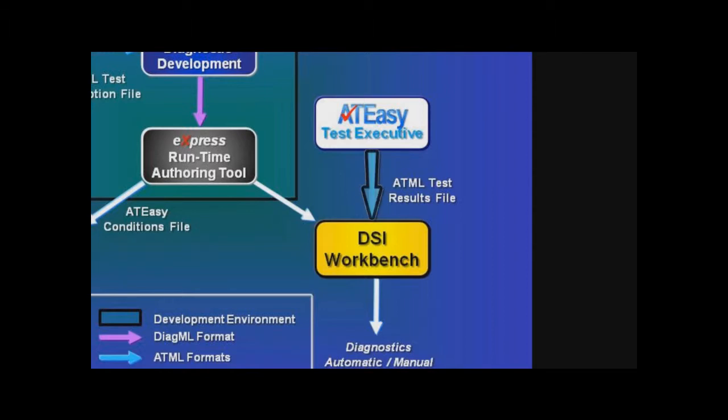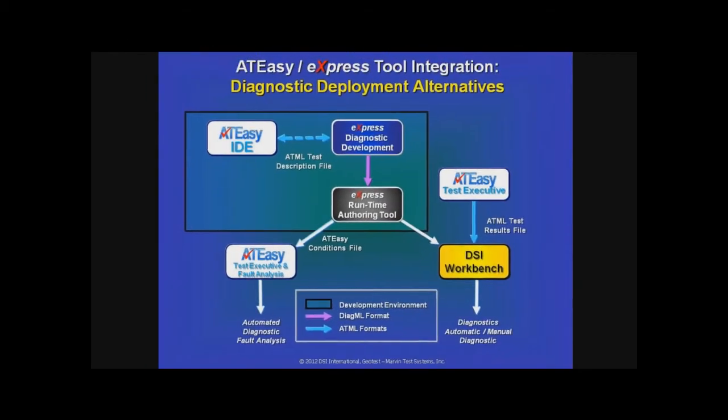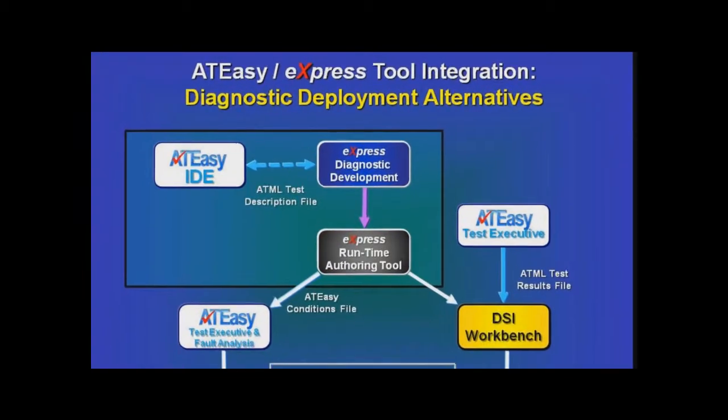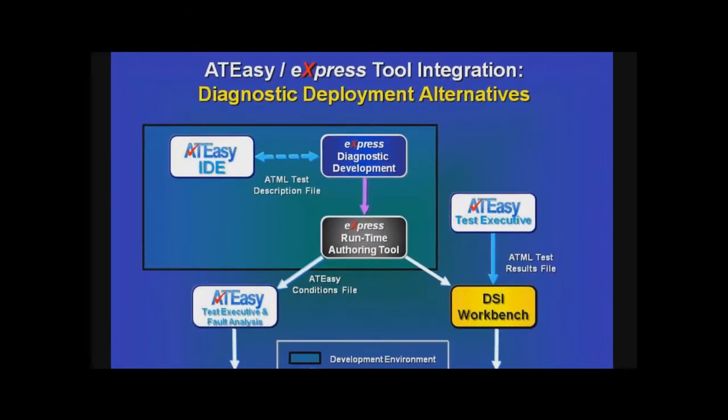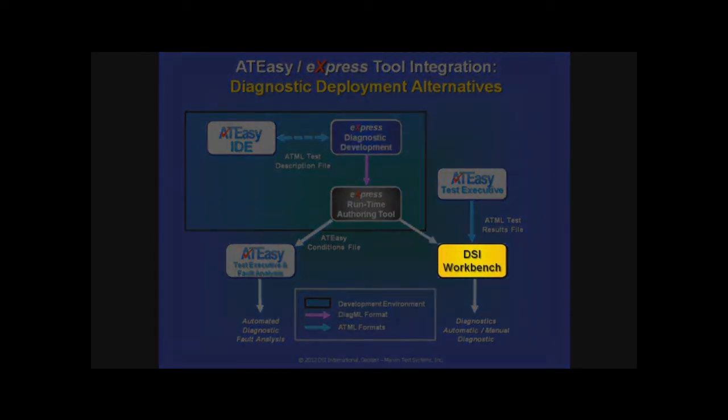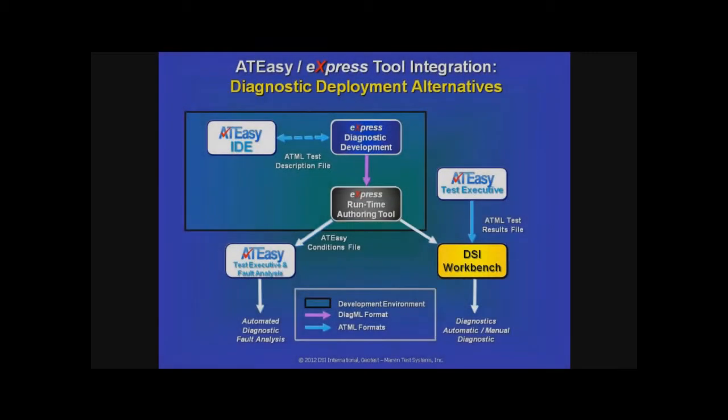When DSI Workbench notices that the file has changed, it will then analyze these test results to determine which component or components have failed using the diagnostic strategy that was developed up front using the Express software. Based on its internal diagnostic analysis, DSI Workbench will show us exactly what is wrong with the UUT so the technician on the production floor will have a quick and easy indication of what needs to be done. You can even add links to repair procedures and technical manuals to further facilitate maintenance.